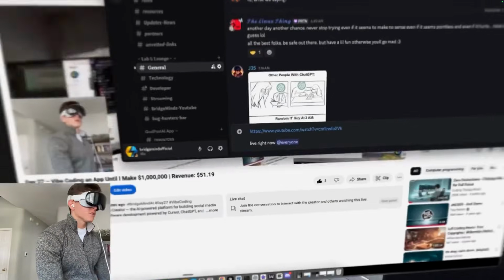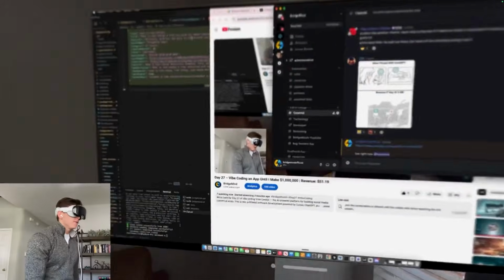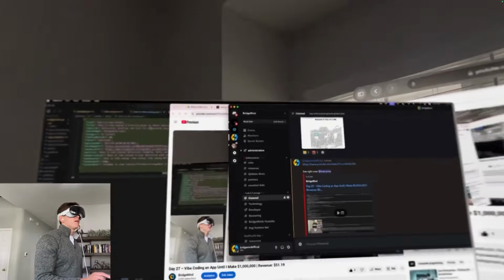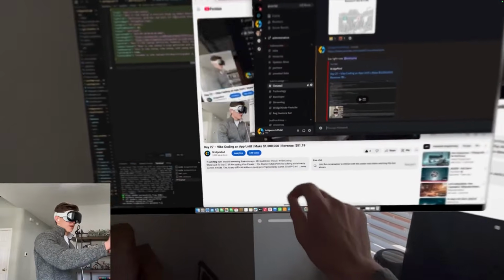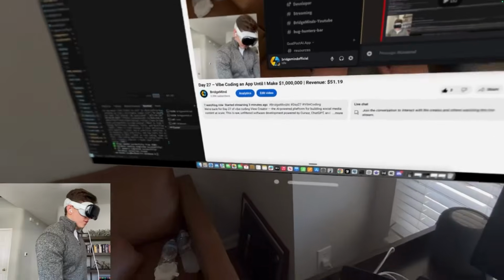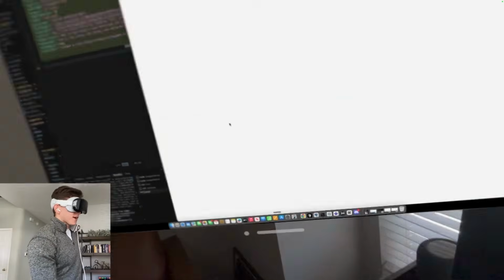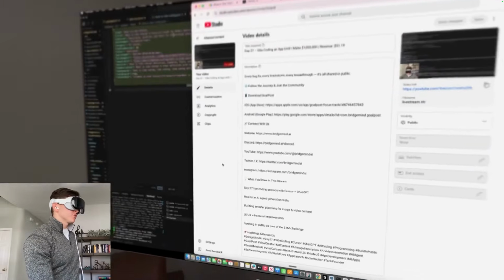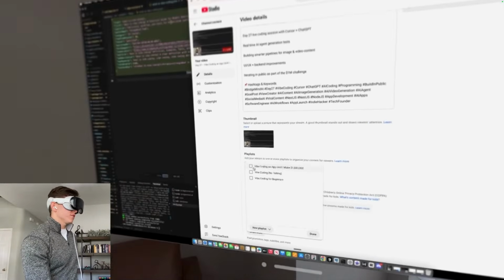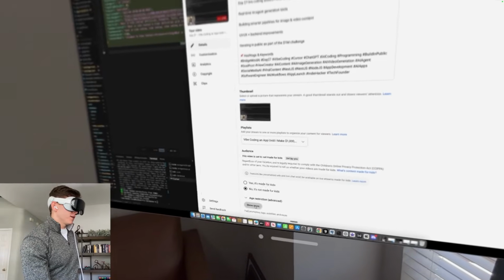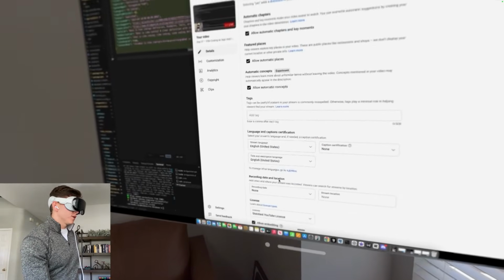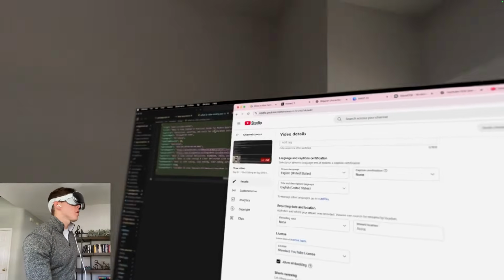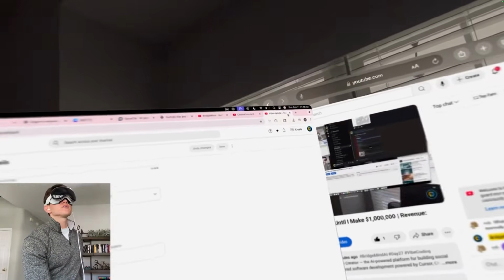So I'm going to send out this Discord. When you're working with the Mac display, you can actually just use the Mac controls, so you don't actually use some of these other controls. So usually I go here and I put this in the vibe coding playlist, and then I go down and I set this to science and technology, and then I click save. It's a little behind the scenes action for you guys there.